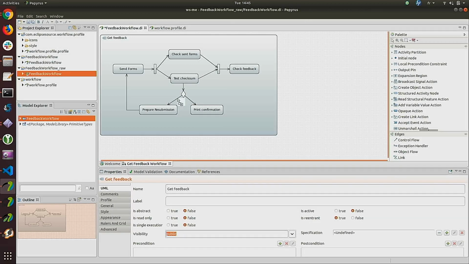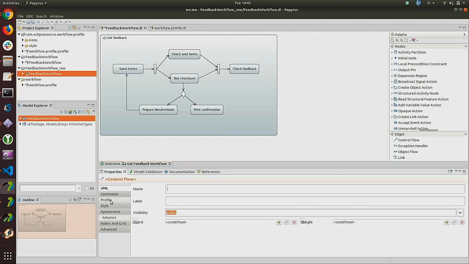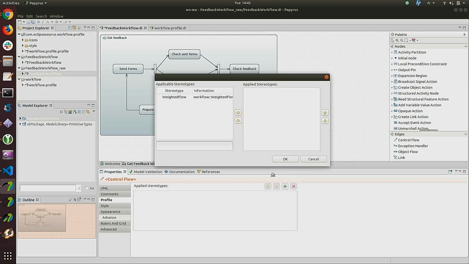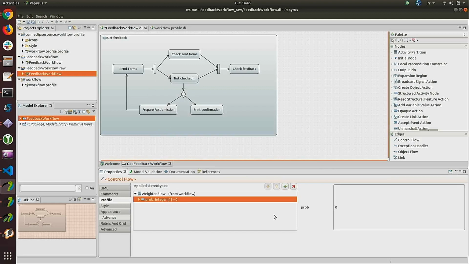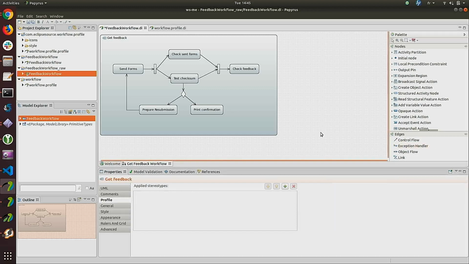Okay, done. And as soon as I have done this, I can select any control flow in my model and apply the stereotype that I've just created, this weighted flow, hit OK, and now I can already specify an integer for this value. And as soon as I enter something here, which I can't do because I can't use this keyboard anyway, it will be stored as part of the model.